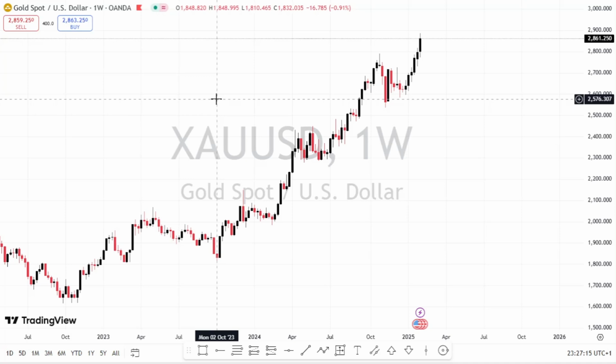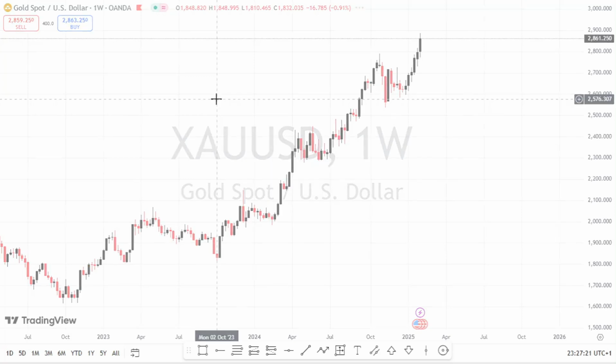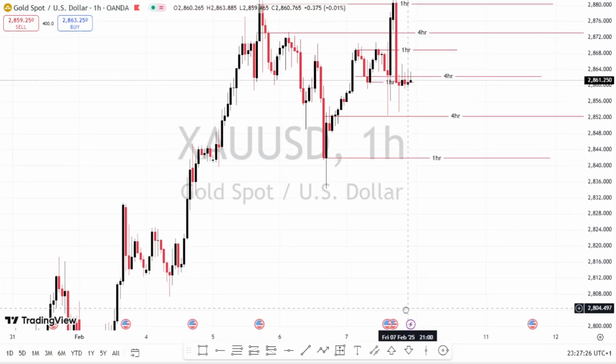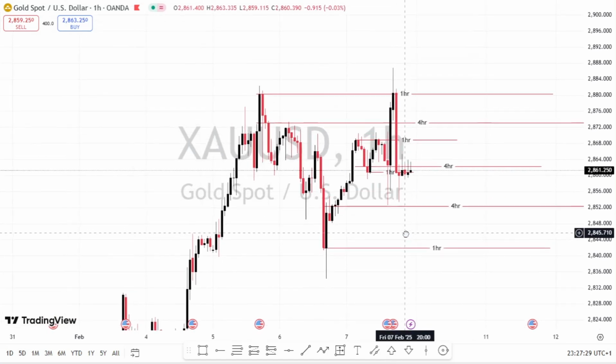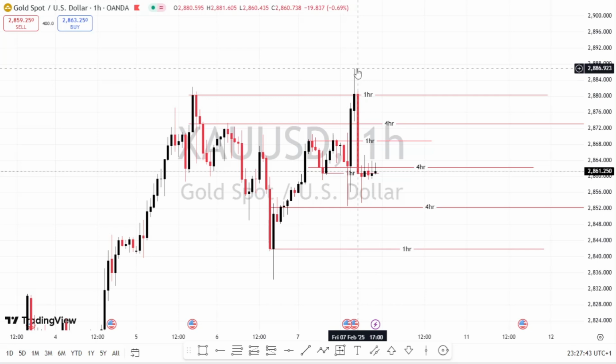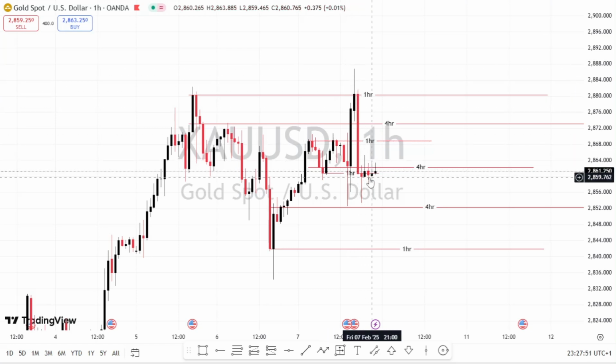That's NFP. Let's go to the 1 hour. I'll show you something on the 1 hour, because of what I did last week. I caught the buy of NFP. If you will notice, I think this was the NFP candle. It spiked up first before dropping down all the way to this point and then pushing up, creating an all-time high again, at around $28.86, before dropping again to where we currently are now.